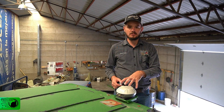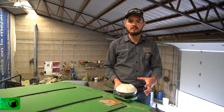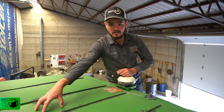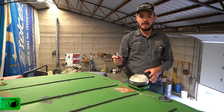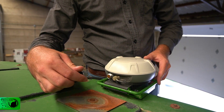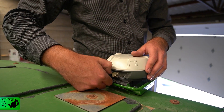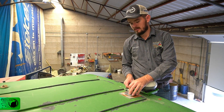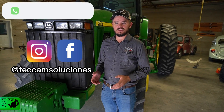The last step of the installation is the GNSS receiver and radio antenna. This GNSS receiver has already been mounted with the custom mount the client ordered. For other kits we have the standard mount which can be placed in the center of the tractor, front or back, but preferably as centered as possible. We take the cable routed from inside the tractor through the roof, plug it into the receiver — it has a little pin for a guide — insert and tighten it up. Lastly, if the tractor has a metal roof, the radio antenna is magnetic and simply sticks on. If not, double-sided 3M tape is provided. We have finished installing this kit on the tractor.